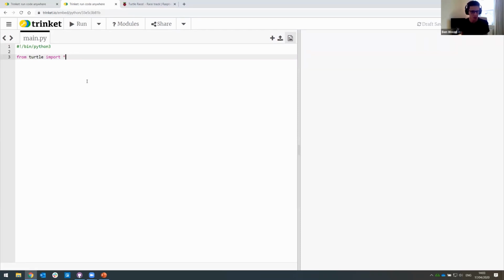So now that we've imported the turtle package, we have access to a load of functions that allows us to draw on the screen using these turtles. So first of all, what we could try is we can use the command forward, and that's going to ask our turtle to move forward. But we need to tell the turtle how far to move forward. And we put that in the brackets. So we have forward, open bracket, and then a number. So we're going to ask the turtle to move forward 100 places.